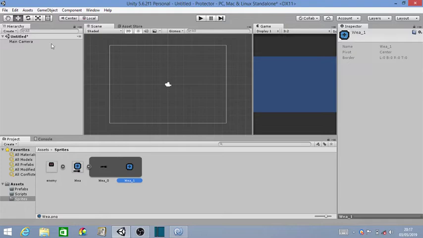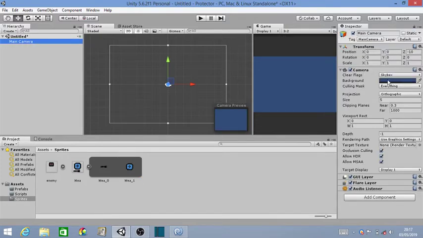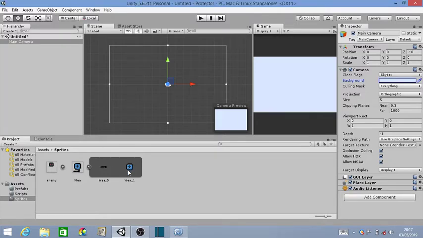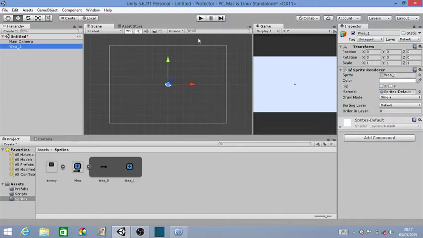So the first thing, let's change our camera color to, let's just say, whitish blue for now. All right, so then let's drag in our shield and let's rename it to shield.